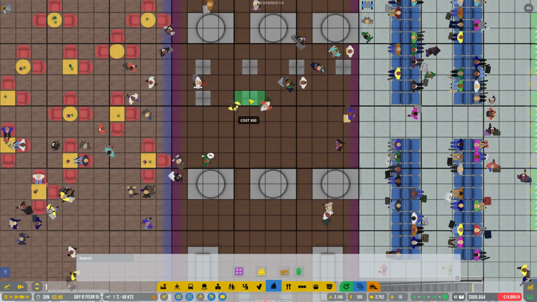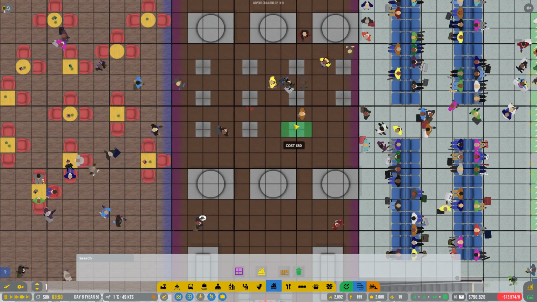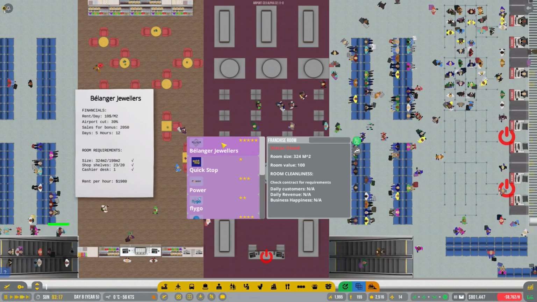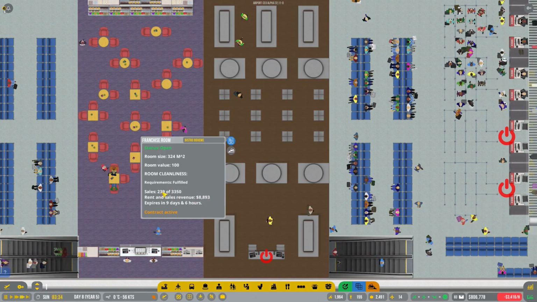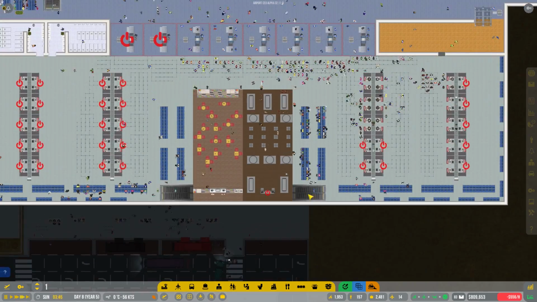1, 2, 3, 4. 2, 3, 4. And 1, 2, 3, 4. I believe that should be sufficient. How many do we have? Can we get it? 23 out of 20. So let's grab that one, please. And we will sign it. Now, hopefully, we will get tons of cash out of this as this opens up.